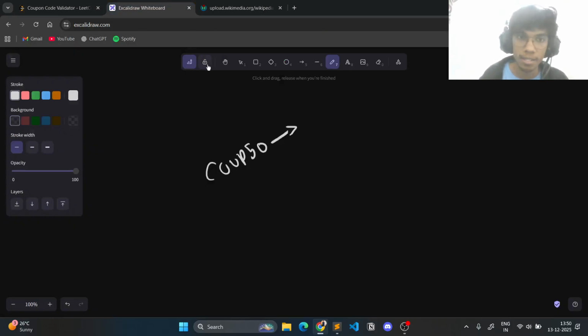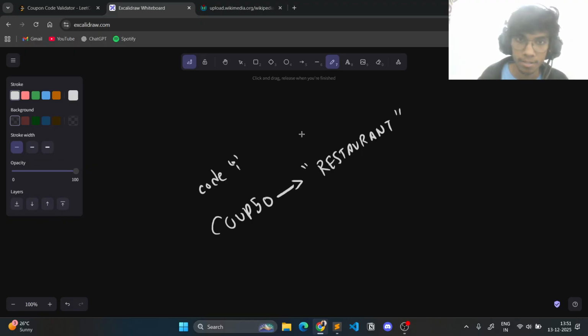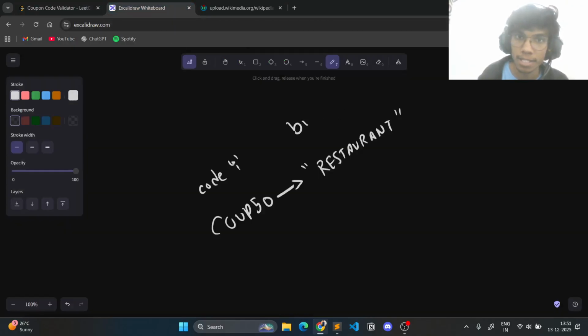So this is the code of the ith coupon, and this will be the business category of the ith coupon, let's say restaurant. So this is a business category. What is the name of this array? It is business line, so this is business line of i.